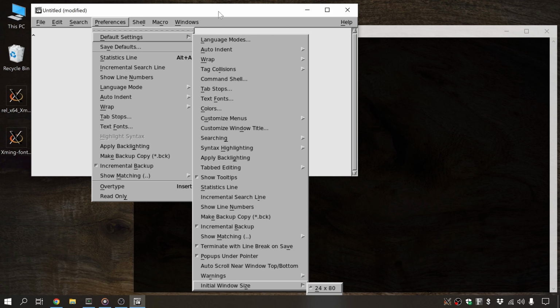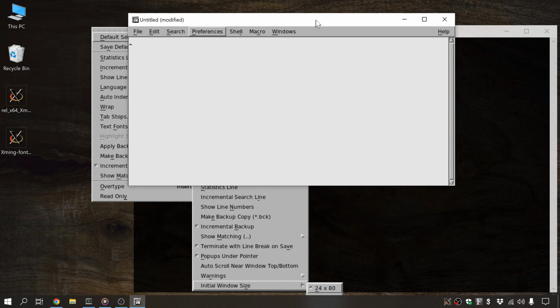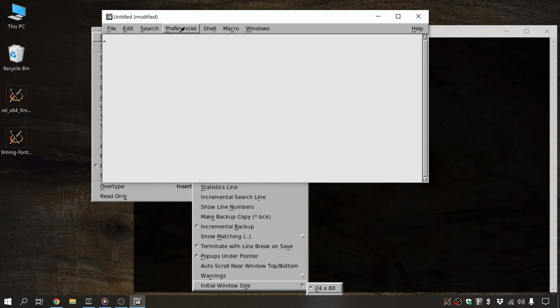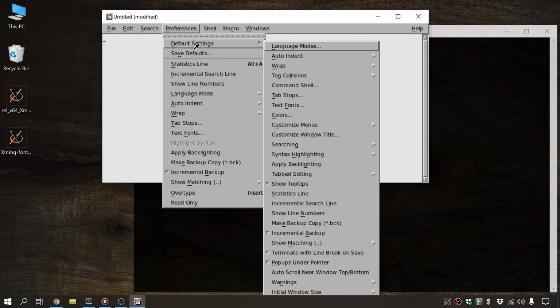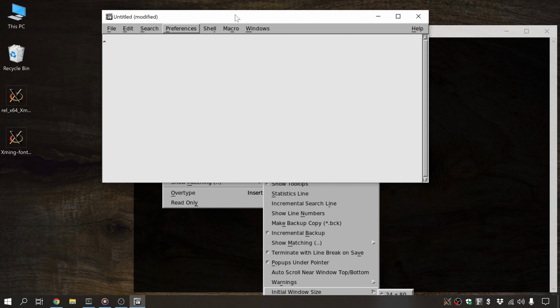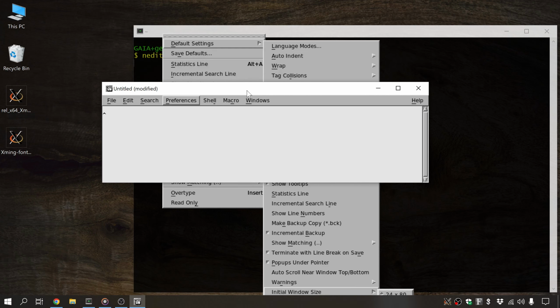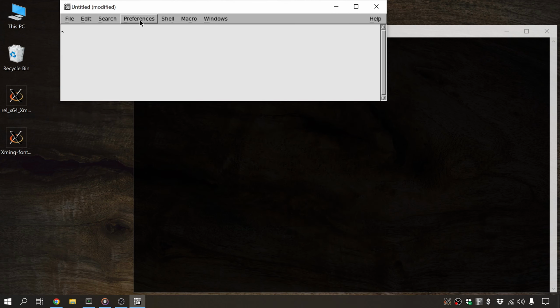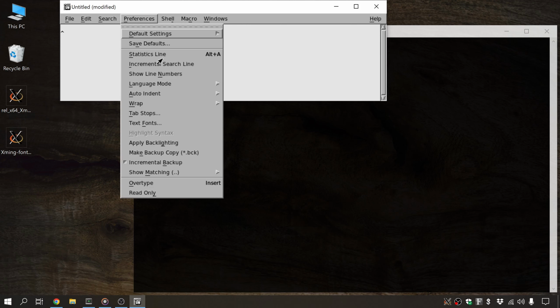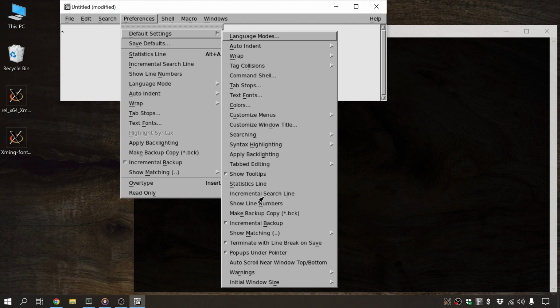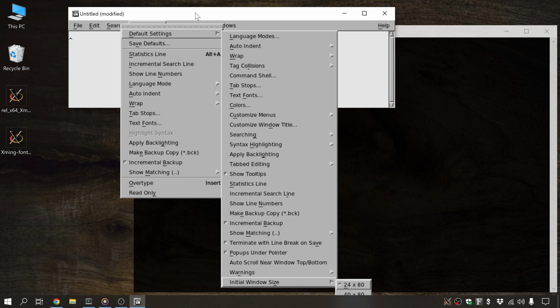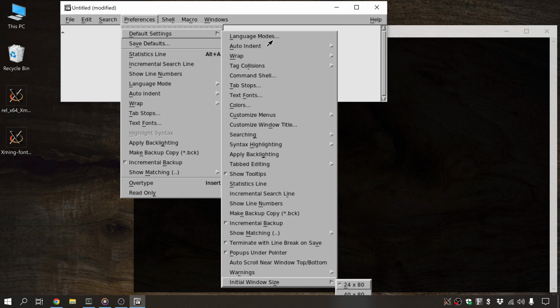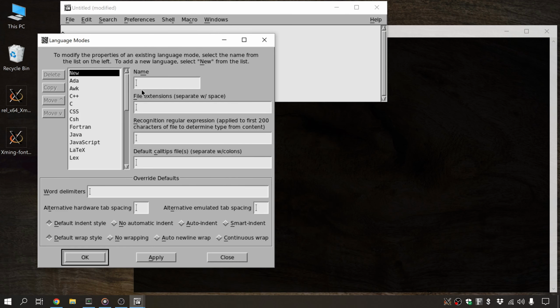So, oh, I'm already off the screen too. Holy cow. Whoa, I'm totally off the screen. It's because I have this huge font scaling on, so the menu won't go. That's really funny. Okay, so you can't see it very well here, but what will happen is you'll get the option to be able to change these things.